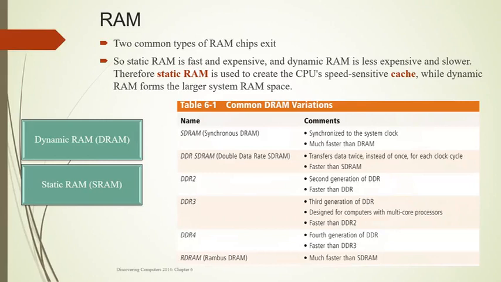Synchronous. This is another special one, but no need to worry about this specialization. You have to keep in mind there are two types of RAM: dynamic RAM and static RAM. But when you are reading some books, you will find additional types of DRAM, that is synchronized dynamic RAM. Synchronized means that a system clock is much faster than the DRAM. So they have some features.